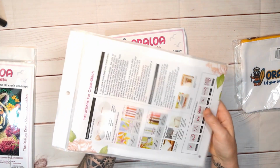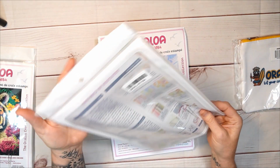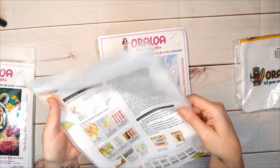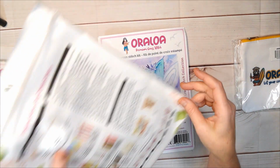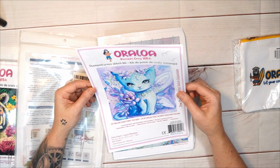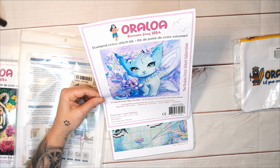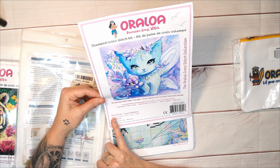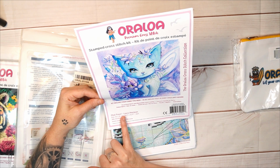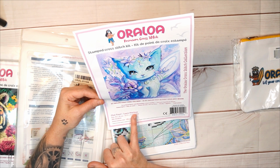Again, a reusable Ziploc bag, which is amazing. You get your product code. It's a little barcoded sticker in the front. Your instruction leaflet is printed on the back. Cover page, Oraloa, gives you all the details. And then this one's name is Chat Fleury. I think that is what it says. And then it's by Lord Philippon.